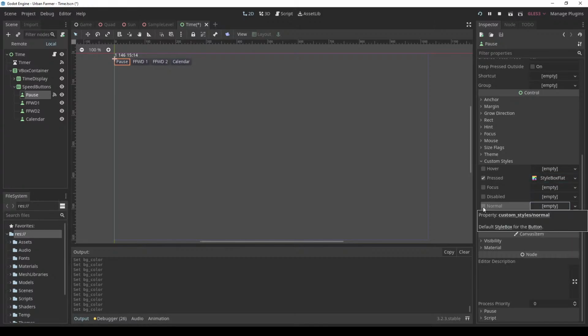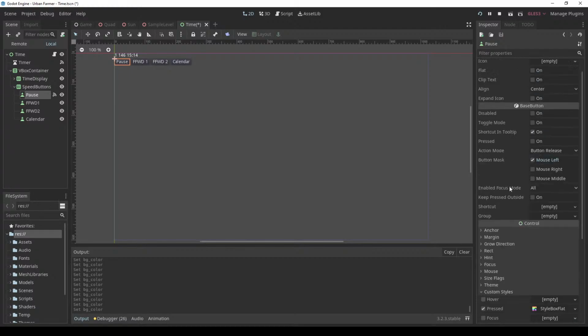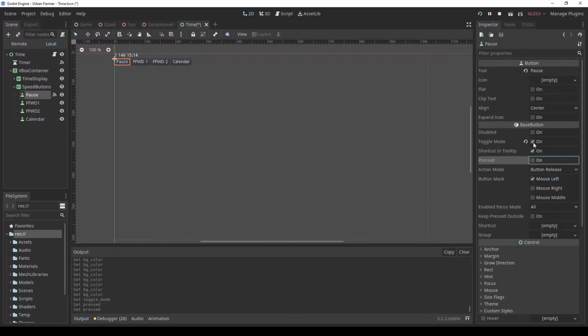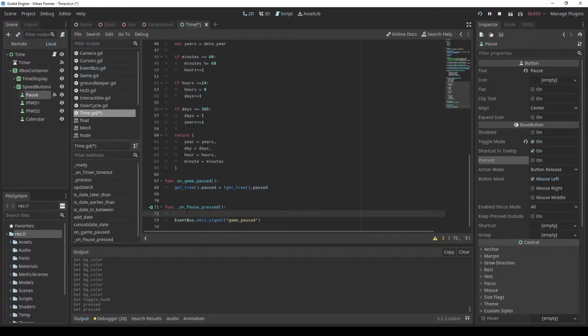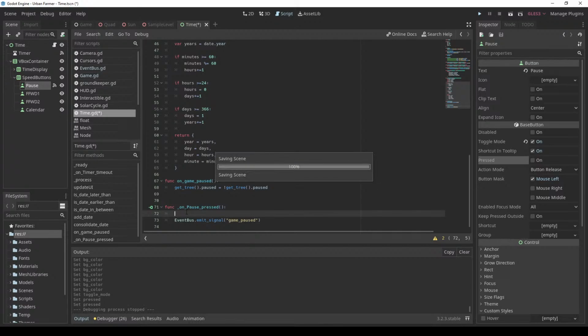Normal state is fine. Toggle mode, say pressed. So the only thing that actually has to change right now is the text. Now just so we see this is working, I'm confident that it will work color wise, but let's test the color.